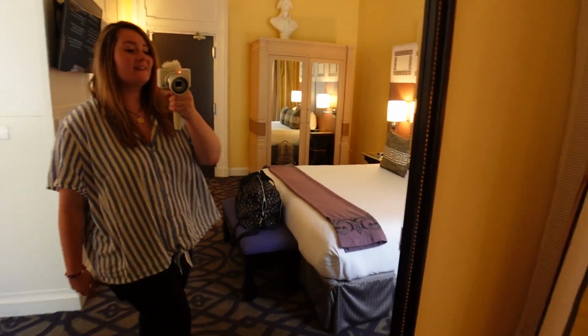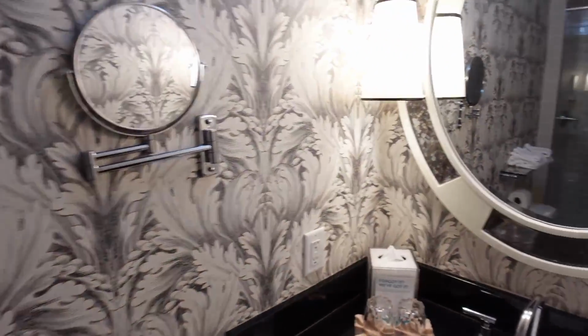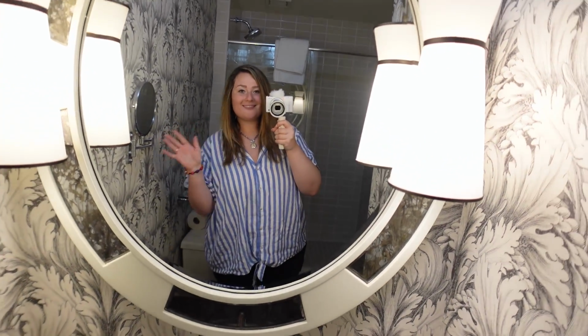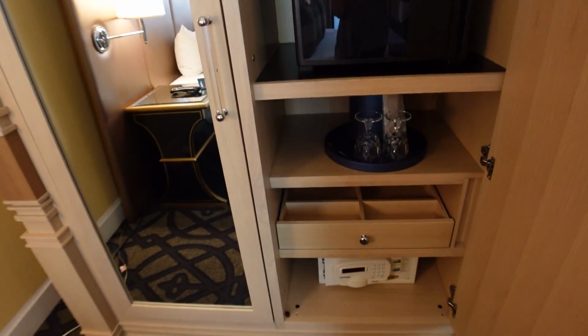Oh, cheerio, that's me in the mirror. Hello. Like I said, I can't confirm if those window panes are the originals or not, but they are definitely old, that's for sure. And here's the lovely bathroom. Ouch, that hurt. Smile and wave, boys. Yes, Kate. Just continue waving and pretend like you did not just hit your finger on that wall mirror.